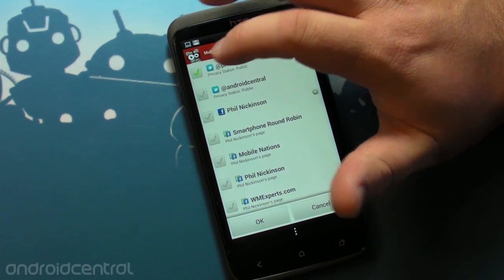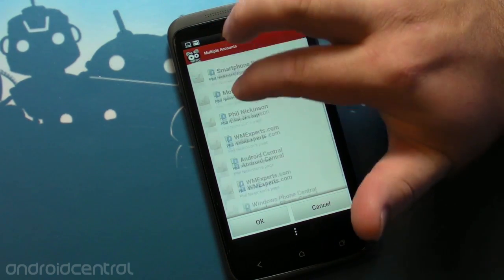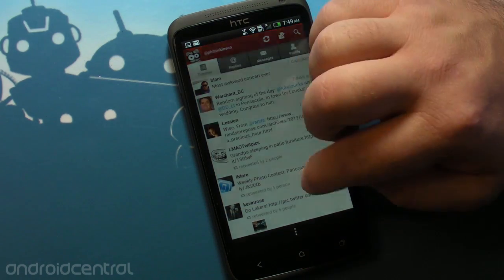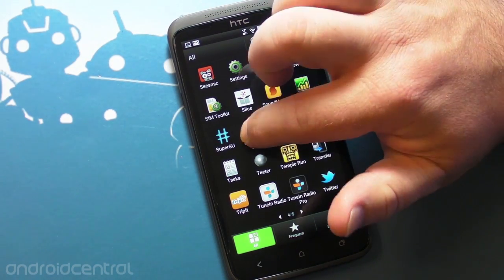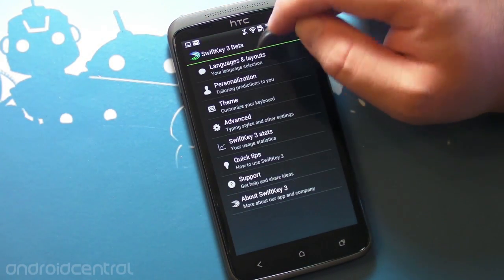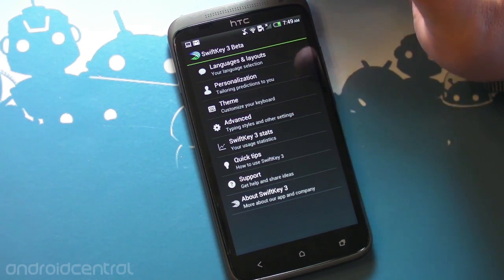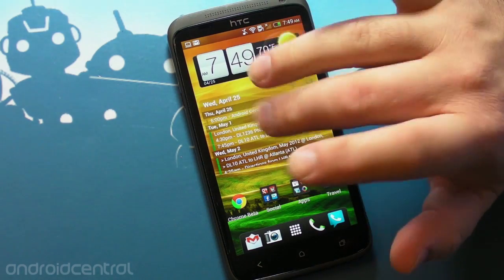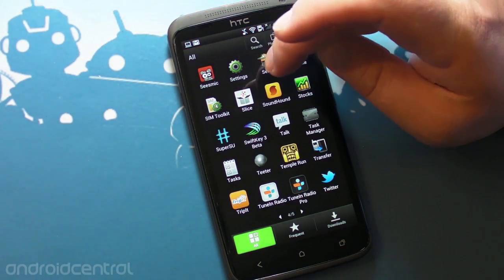So with Seismic I can post to my account, to the Android Central account, to any of our Mobile Nations Facebook pages, to my Facebook page — I can do it all at once, which is really nice. It's good to see Seismic getting a little more love lately. Everybody asks what keyboard I use — I'm currently using the SwiftKey 3 Beta. If you haven't used it, it has really great prediction, and probably my favorite thing is that you can just type without even putting spaces between words and it will figure that out for you.